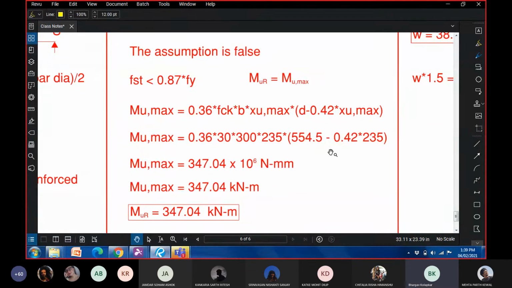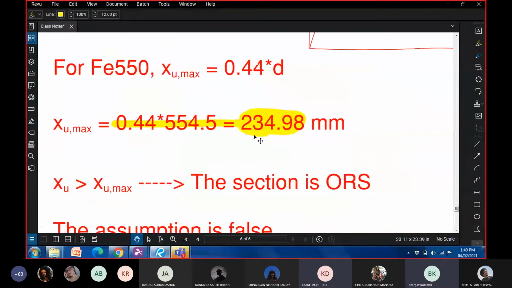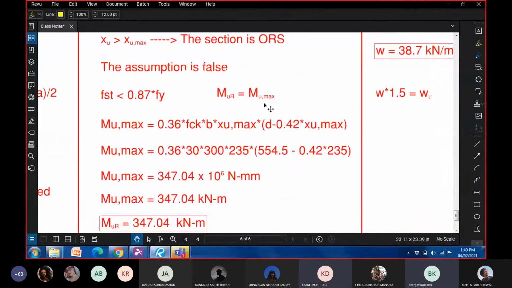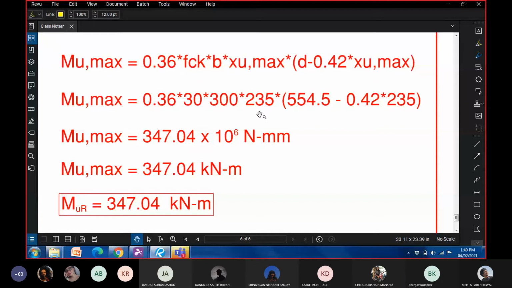So it's actually easier if you get an over reinforced section. Bhargav, why didn't we use the 243.98 value for XU max? So it is 243.98, yes. We used the rounded-off value just for the limitation of space and no need for that much accuracy. I've just gotten rid of the two decimal places.